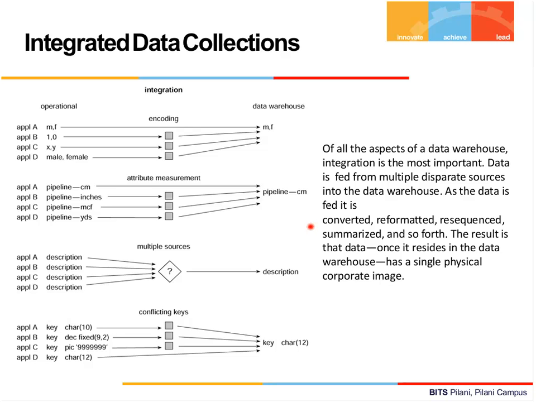Because as you can see here, another important point you need to understand: you have four different applications. These four applications might be in four different regions of the world, and that means you have people in four different regions working on different applications. Coming to the data warehouse, people from all these four regions might be accessing it as one entity. So you don't build a data warehouse for each region. I'm not saying that's not the right approach, but if you have a global organization, I would present the data in one data warehouse for all the regions, because you can do the analysis by region.